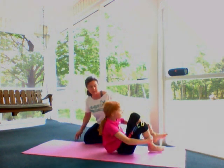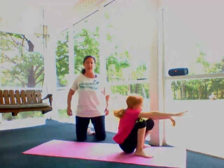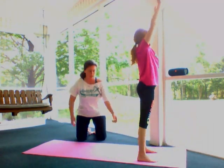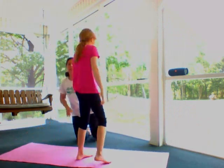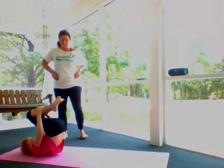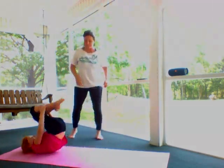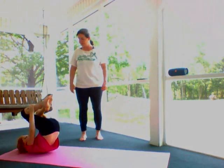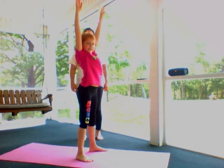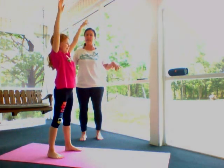All right, kiddos, let's see rock and roll. I need you to rock and roll and stand up 5 times. Can you do that? Come away from the wall a little bit. Let's move you. There we go. Go. Rock and roll and stand up. 2. Arms up nice and tall. 3. Arms up nice and tall. 4. Arms up nice and tall. And 5. Good job. Shake it out.